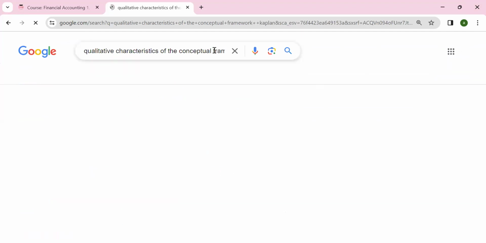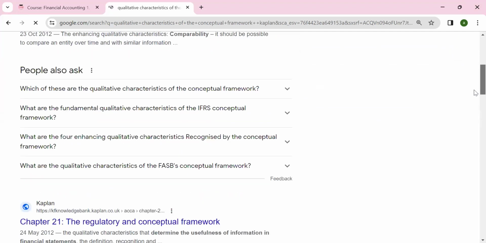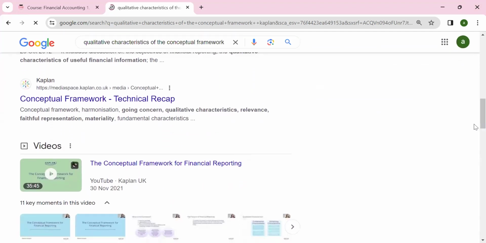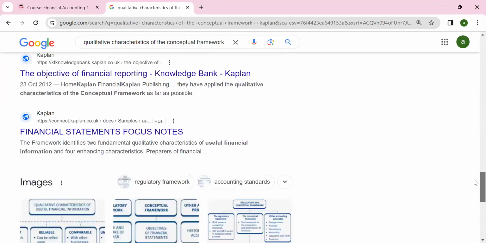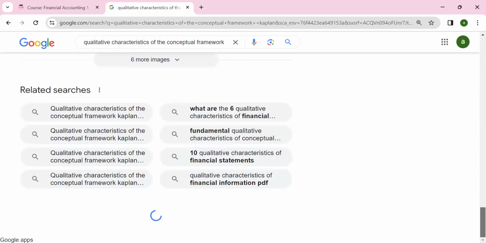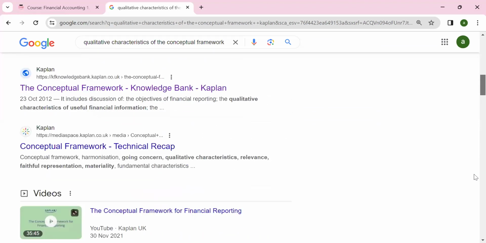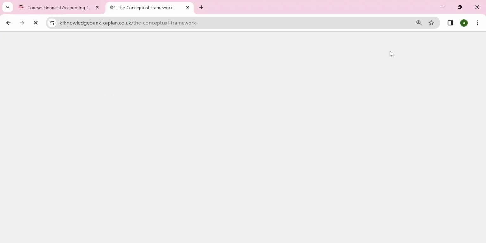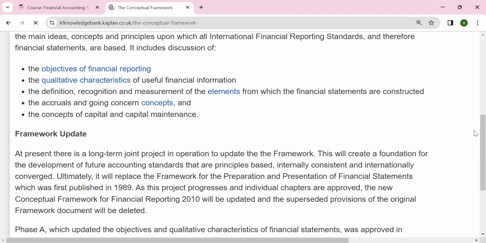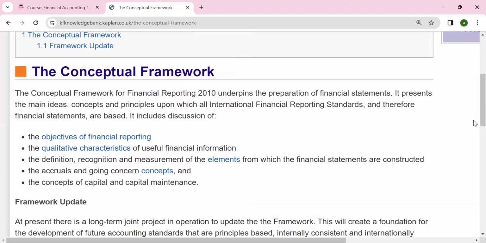Kaplan is the resource that will help you find the chapter of the book published by Kaplan. It's good to look at these resources, and most of the slides embed these resources in our lessons as well. You can find the characteristics of financial statements as they've been discussed.